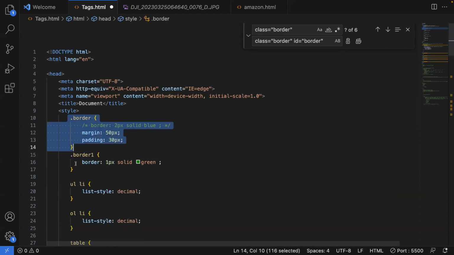And here, from this class, it will take only the border. So that's how my hierarchy and the replacement of properties will be handled. When you give multiple classes or IDs or any selectors to your elements, it will automatically pick the properties which are not there in the other one. In that case, it will apply both the classes. If the same properties are used in the other selector also, then what happens? It will replace them. Got it?